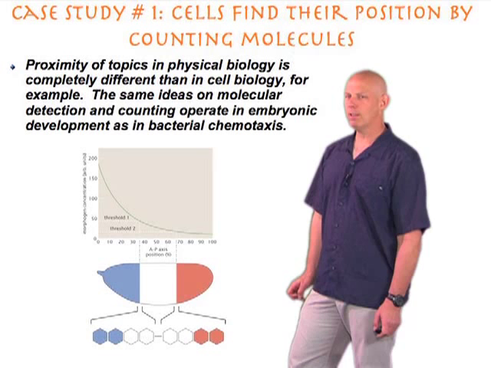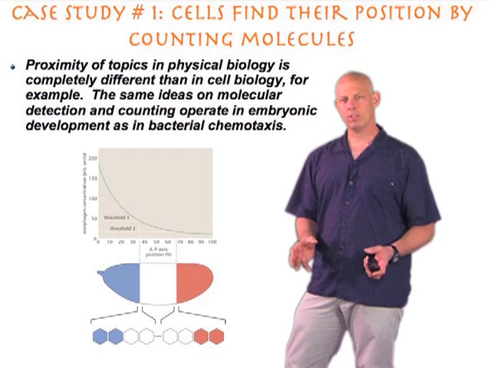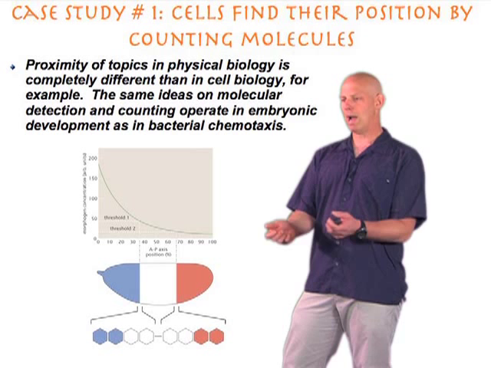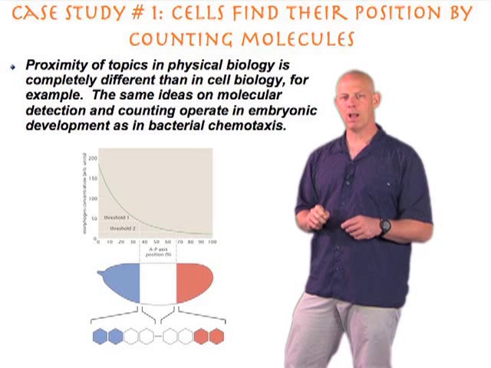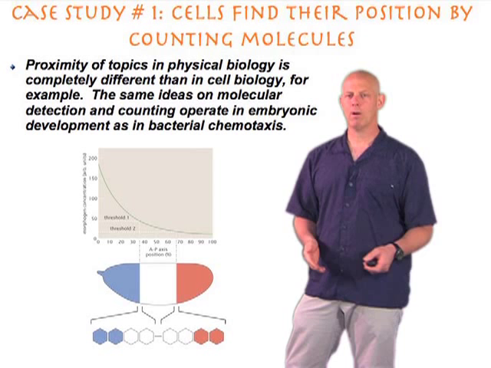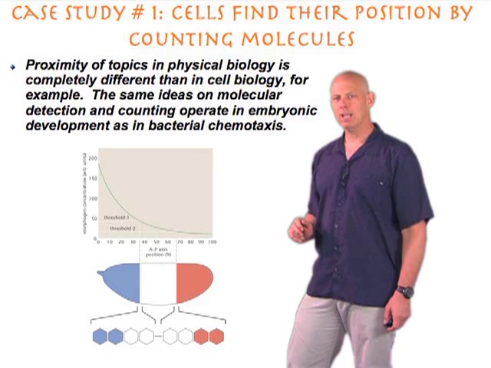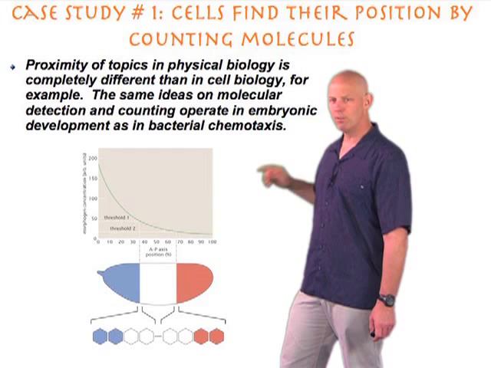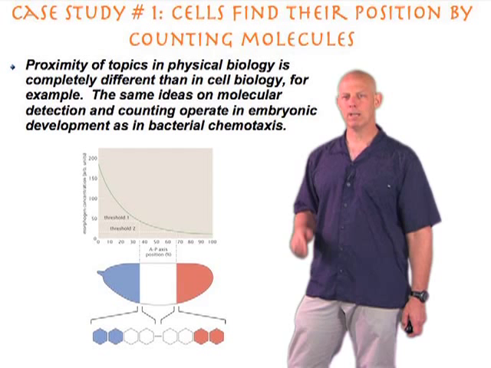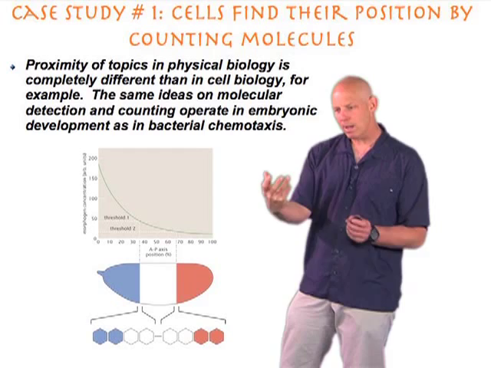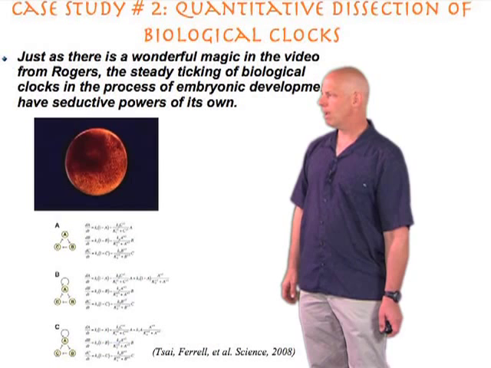One of the things especially intriguing about this quantitative approach is that we can organize biological topics in different ways than from the traditional biology point of view. If you grab a big molecular or cell biology textbook, embryonic development and bacterial chemotaxis will be pages and pages apart. But when viewed from this perspective, in both cases we ask questions about chemical concentrations as a function of position, and how cells count those concentrations to make decisions — a different way of viewing biological problems.